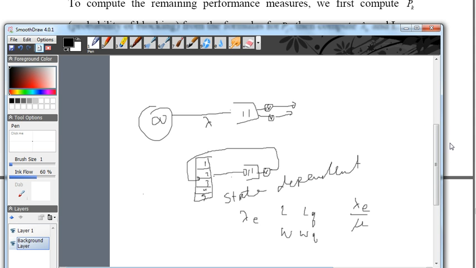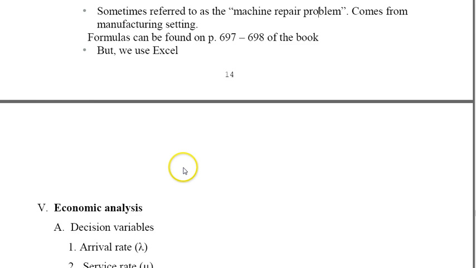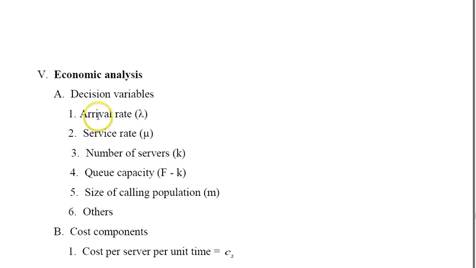In all these Excel worksheets there's also a cost analysis component. When I talk about the cost pieces of the economic analysis, when you have a queueing model, any of these five models we talked about, what are the decision variables? What are the things we can change? We can change the arrival rate, the service rate, the number of servers, the queue capacity in some cases, or the finite calling population. If I had 5 machines and I purchased 2 more, I would end up with 7.